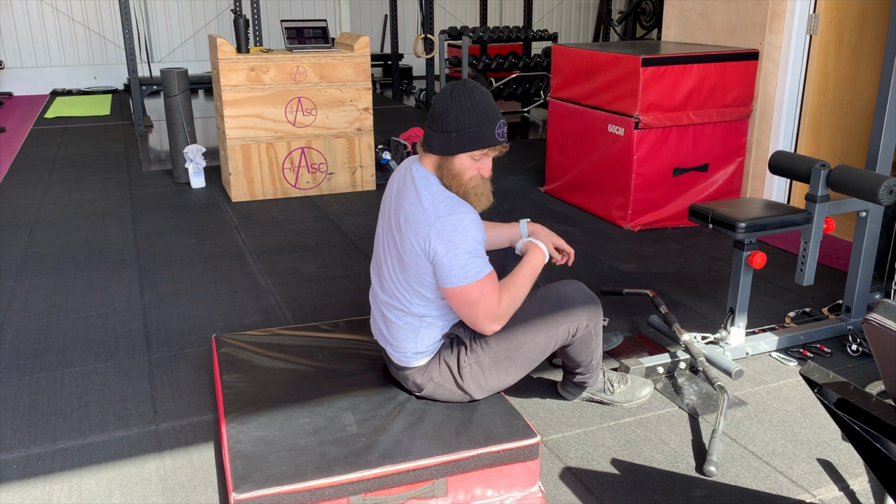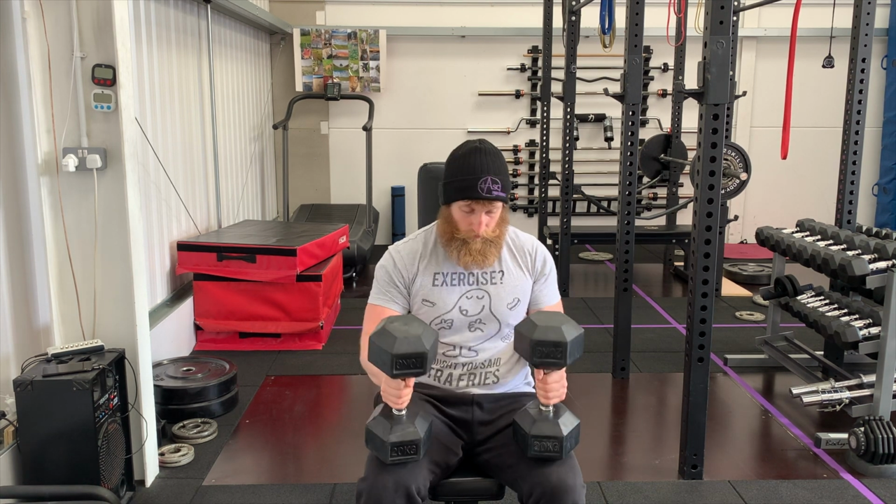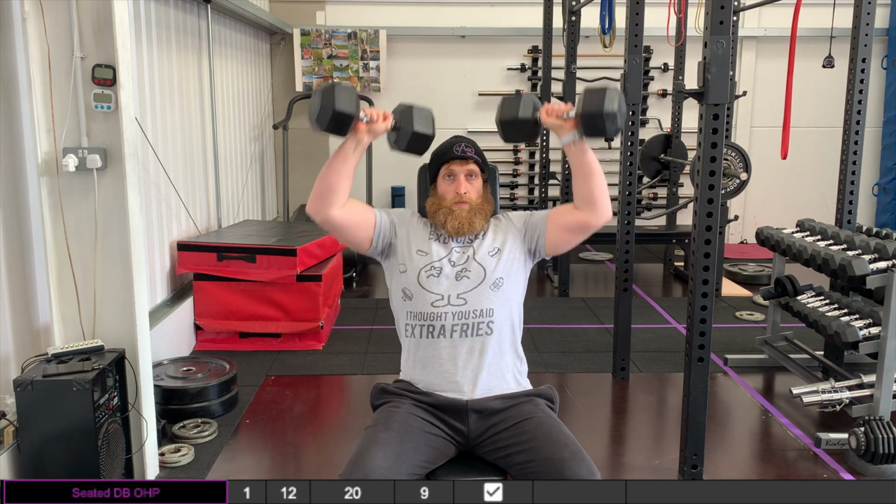Dumbbell overhead press, only 1 set. I'm very lazy. With strength training, I want to do as little as possible and still make progress. At least that's the way I approach it. So if I can keep progressing doing just 1 set, that's what I'll keep doing, and then eventually add more volume where I need it. That's why for the bench stuff I need more volume, but a lot of the accessory stuff is still going in the right direction, still progressive overload, so there's no point in doing more.